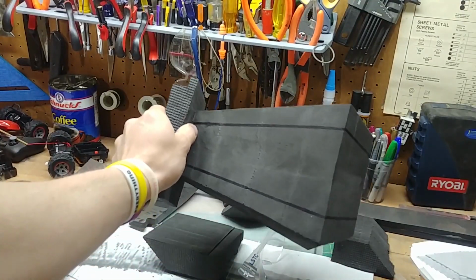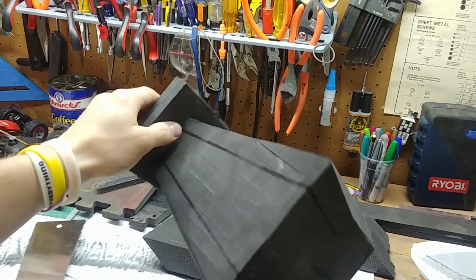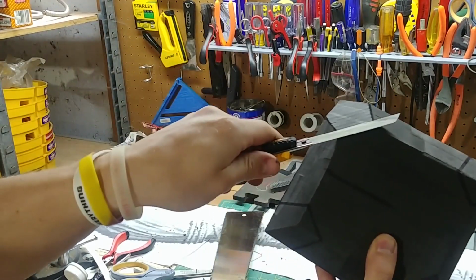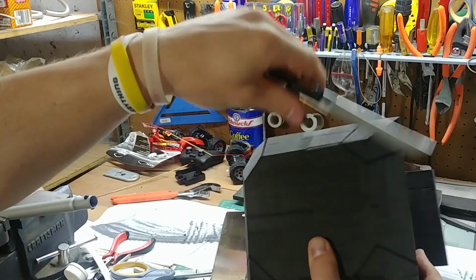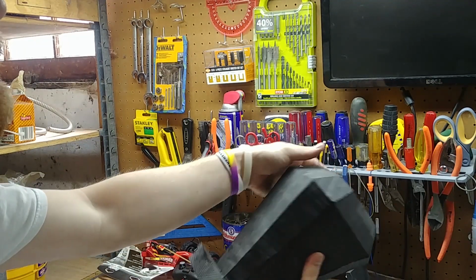Alright, so I have these lines drawn, so it means we're going to be cutting some bevels. The thing I did to get this cut is I took the knife, put it on the line, slowly went up and followed each of these lines. I'm going to do that for all these corners and maybe even these. Alright, so I cut all these lines and put the facets in there.